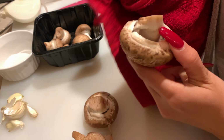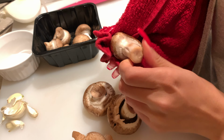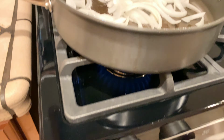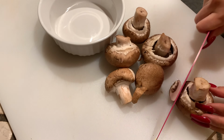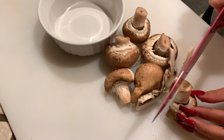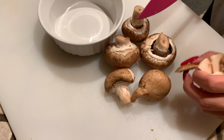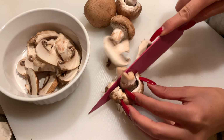While that's cooking, I'm gonna prepare the mushroom. I'm just wiping them down with a damp towel. I don't want to submerge these in water because they absorb a lot of water. In the meantime, I'm gonna keep an eye on my onions and chop away. These are going to be the next vegetables I'm going to add to the pan, so that's why I'm cutting them right after the onion.